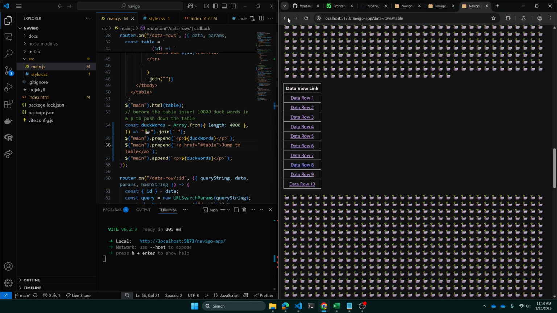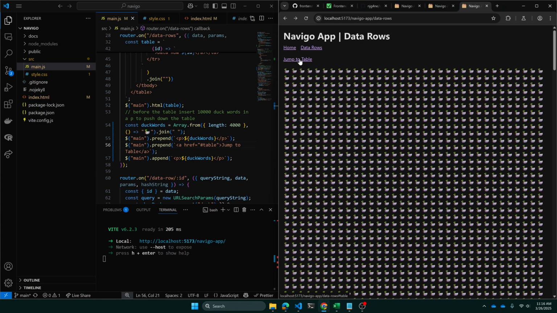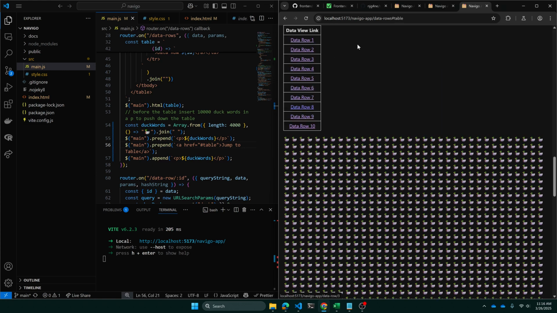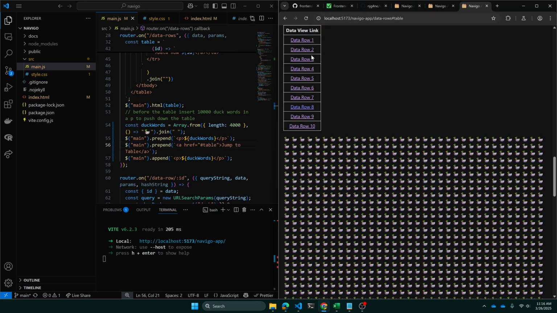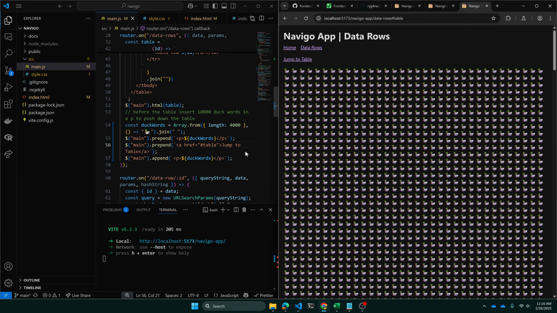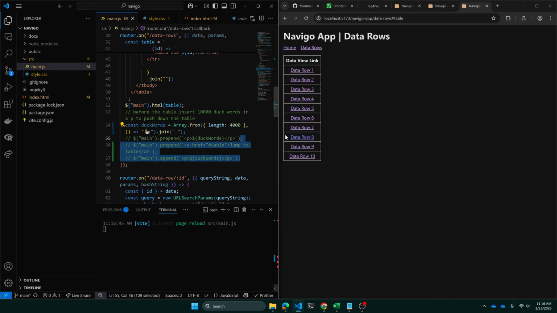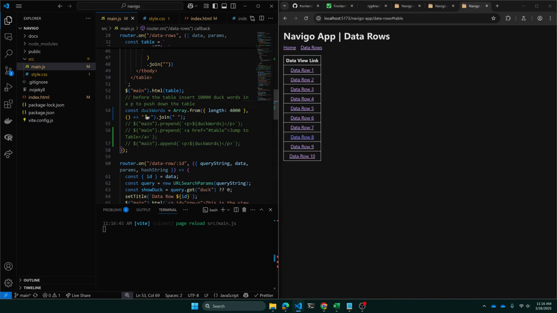So even though I have all of these ducks in the way, I can quickly have a link that says jump to table, or I can share this URL with somebody and they can paste it in their browser bar and be taken straight to this table content rather than having to scroll all the way past all the ducks. So I'll just quickly remove those, and you can see the normal page it's supposed to be.